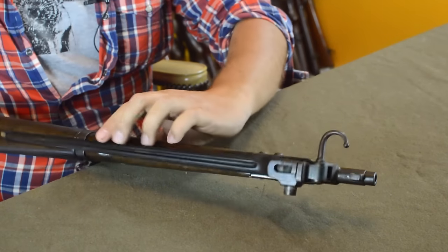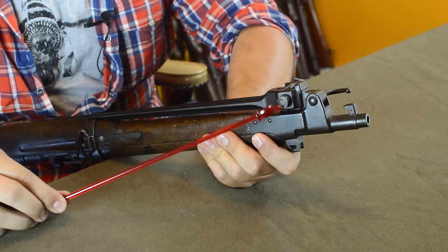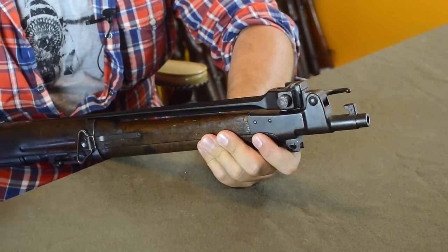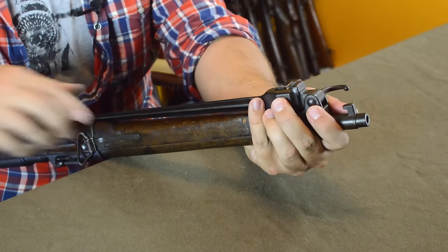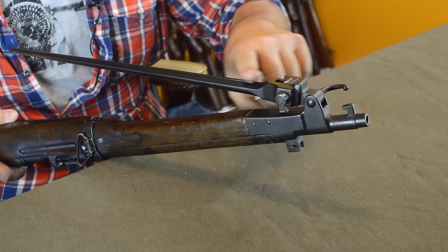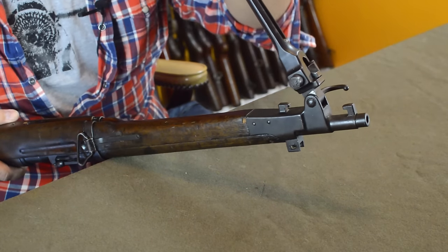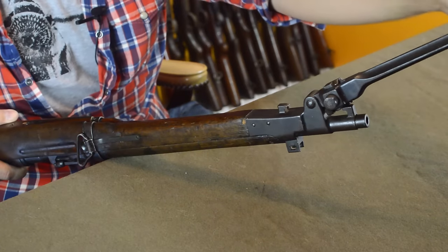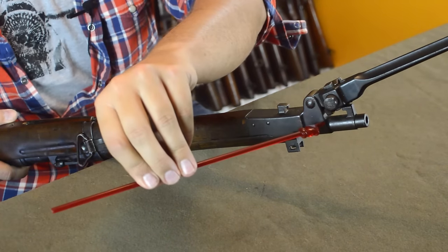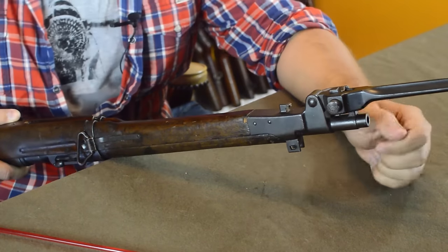So if we flip her over, I can show you this very big, very obvious, very easy to use button. If we depress that and pull on this bayonet, this whole 15 and 3/4 inch length blade is going to go right past my chin and nose, and it's going to come forward, and on that very large lug that I pointed out before, it's going to lock down. That is firm.